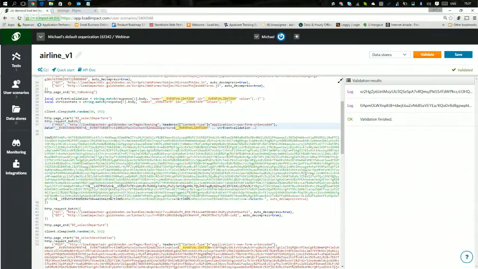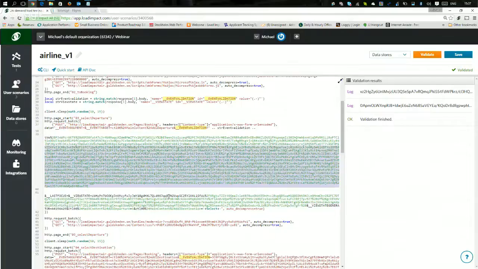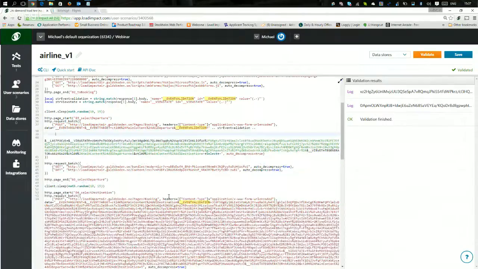And okay, how do I know where it ends? It ends right there with the ampersand. That's the end of that parameter. So let's just replace all this with the value of event validation. Here we go. Start string. So the double dots concatenate or add strings together, and we have put event validation in there.